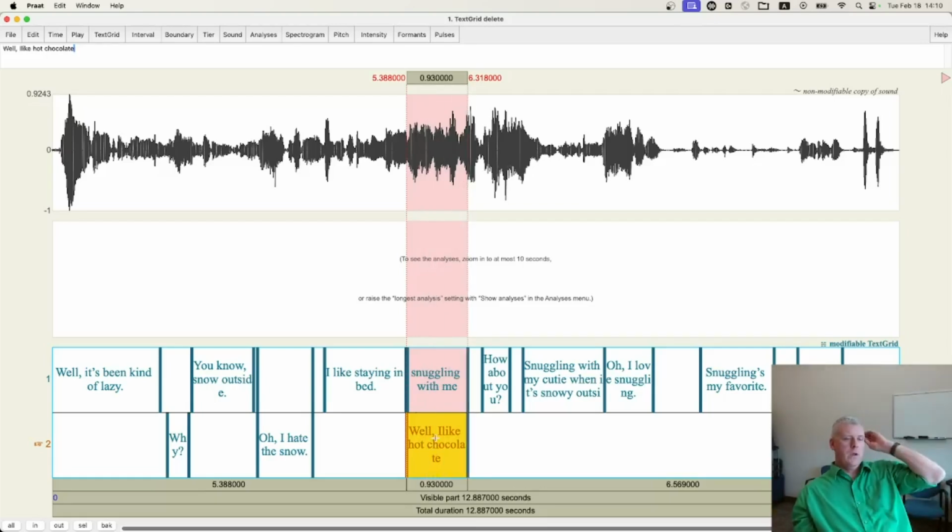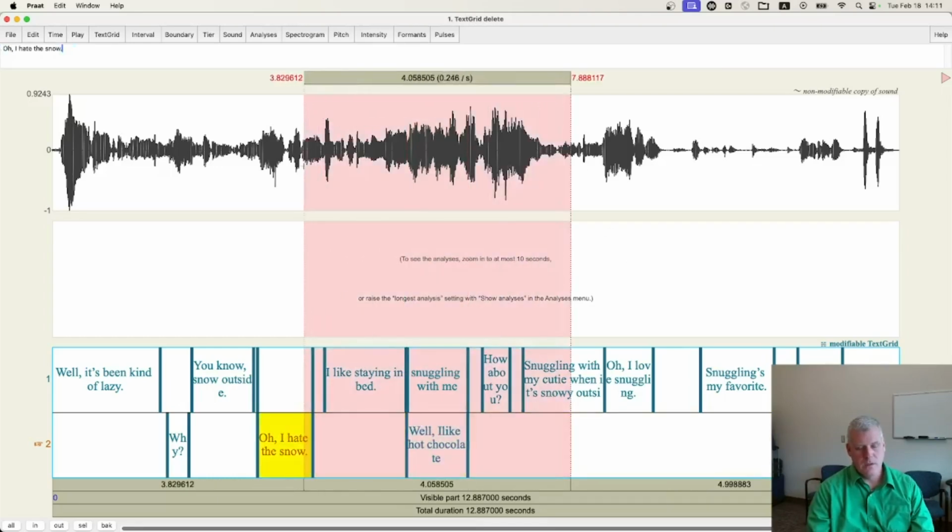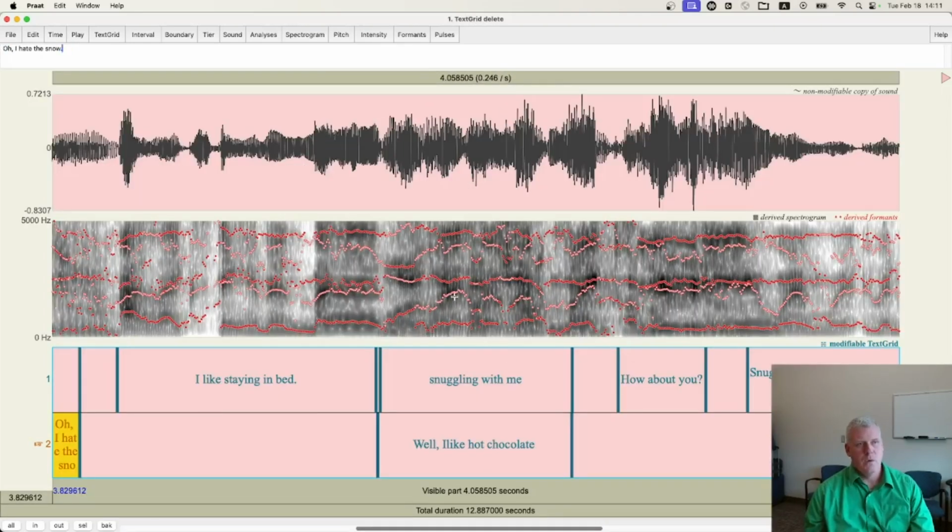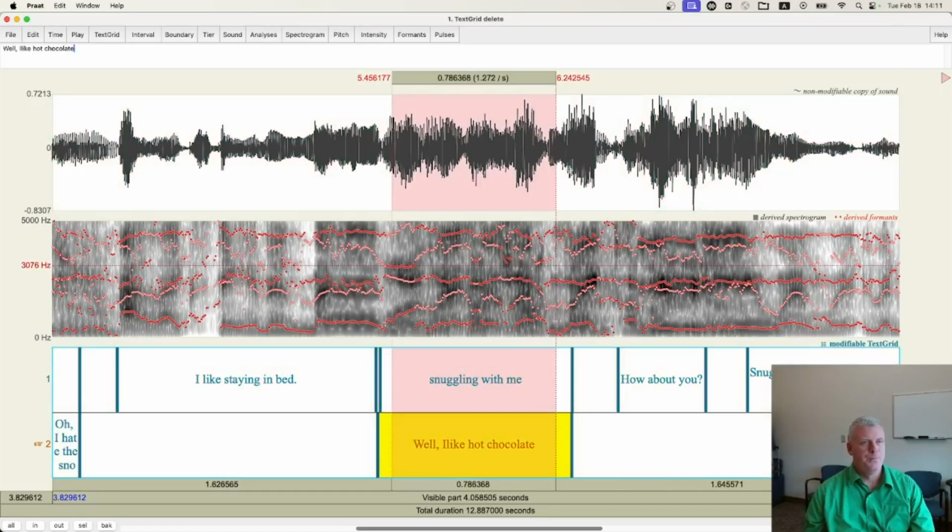So it's not hard to go from an automated transcript, go into ELAN to do some manual correction or fixing if you need to, if you like to, including creating new tiers, and then push that out to a text grid that can be put into Praat to do some type of analysis if you want, whatever you want to do. Right here, here's formant analysis and what have you. So there you have it.